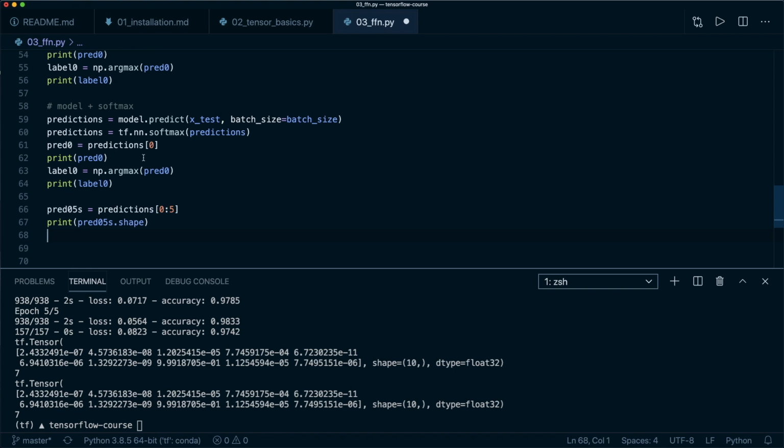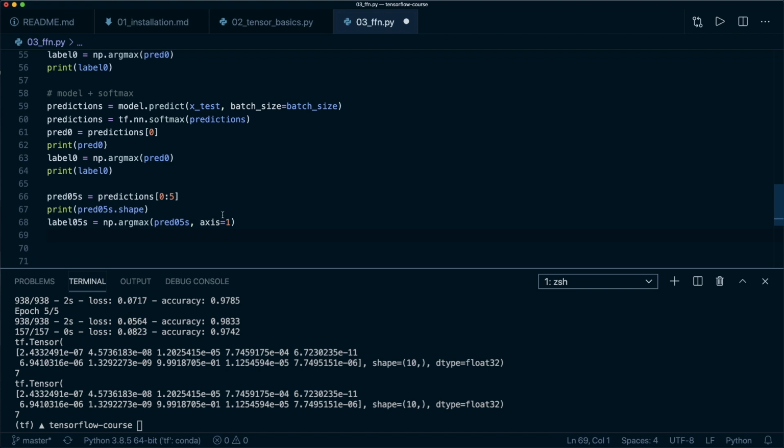And now if we call the argmax for this, so now let's say our label 0 to 5 equals numpy.argmax with these 5 predictions, then we also have to specify the axis, and in this case we want to compute it along axis 1.